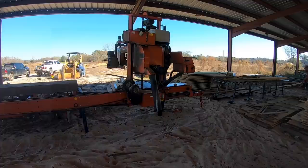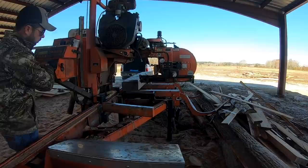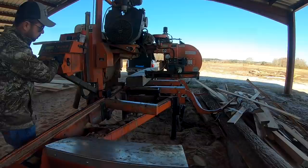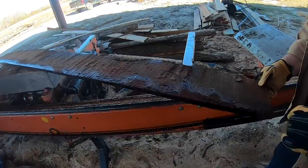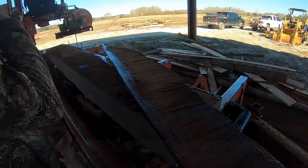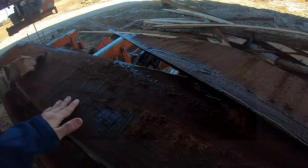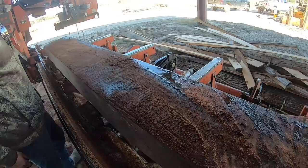There she blows. It's got a very sweet, rosy smell to it. So that thing's water cooled, huh? It's super cool. Cocobolo. Oh, there you go. There's some of that beautiful grain there.